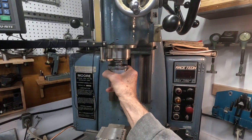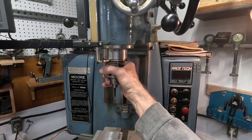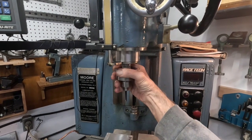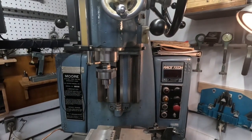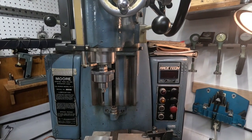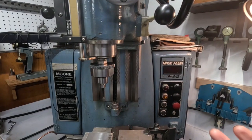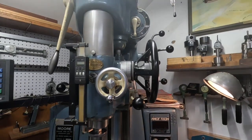If you continue to rotate it, it will find the kink on the other pulley and drop in — right there, see. So you keep going and find a spot where it doesn't spring back and forth. Then you leave it like that for a while — ideally 20-30 minutes at least, or an hour — and then when you start the machine up it won't run lumpy, or as lumpy, until it warms up.